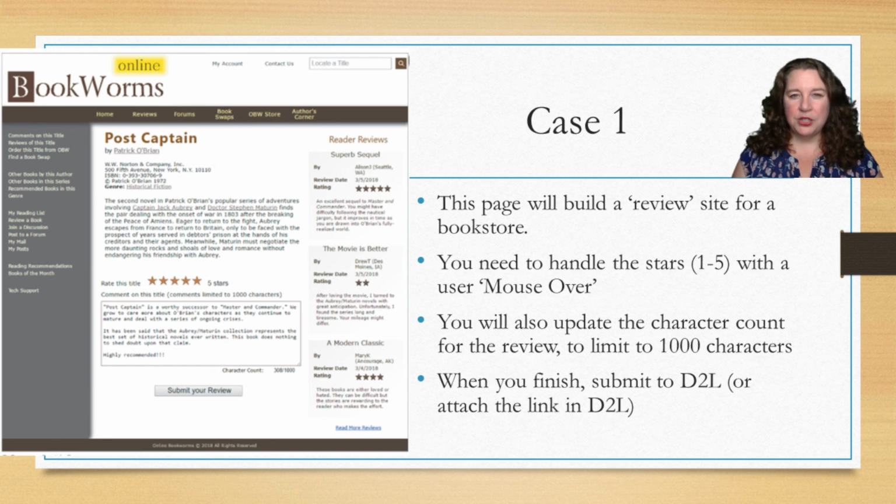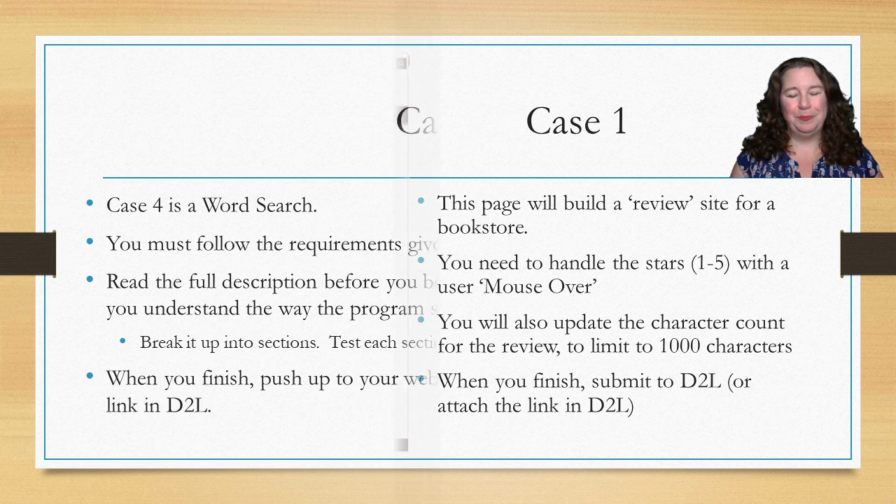So as the user is filling in that text area, you're going to be counting how many characters are in it in JavaScript. You're also going to have an on mouse over event with the stars, and it's going to allow you to take your mouse and go over the stars and it'll fill them in as you go over them. So if you go over 3 stars, it makes the 3 stars light up. You click it and it sets it solid for that. So you're going to be doing some mouse over and mouse down events, and you're going to be checking the character count. Again, when you finish, make sure you submit it.